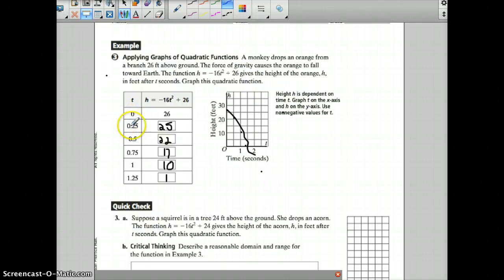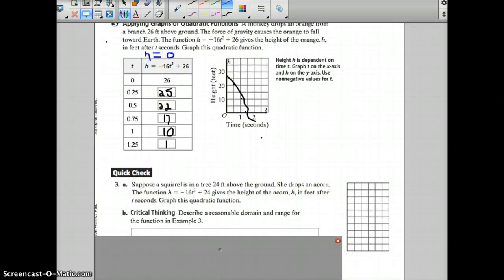So we can, again, pick values, and notice with time, t, I picked some small increments because the orange is falling pretty fast. And if we pick some small increments and plug it in, we can figure out the height. And most importantly, we can figure out when it's going to hit the ground. You can do that by plugging this equation into your graphing calculator, and then in the second equation, looking at where h equals 0, okay? If you plug h equals 0 into the second line of your graphing calculator and then use your intersect button, second calc, intersect, and then press enter until it finds the meeting spot, it will show you what time it actually hits the ground. Okay?